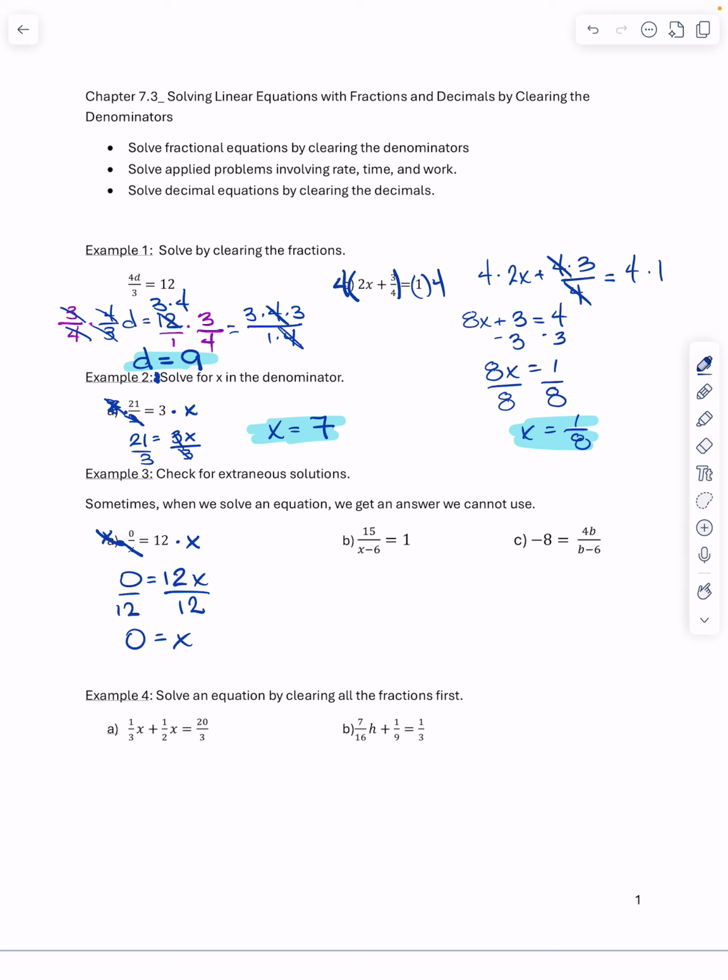Look at something though really quick. If I plug in x equals 0 up here, I get 0 divided by 0. And not only are we not allowed to do that, but it definitely does not equal 12, which is what our equation says. So I cannot use this solution. So we say we have no solutions. If you get a value you are not allowed to use, bottom line is you can't use it.